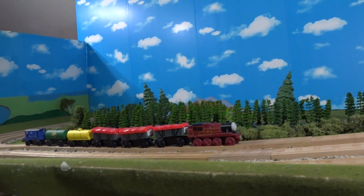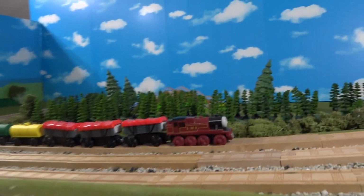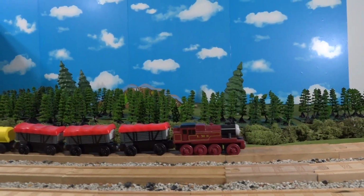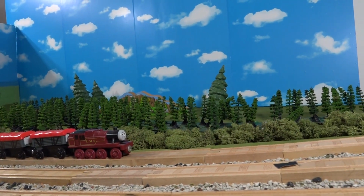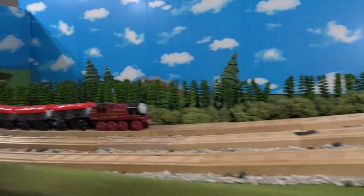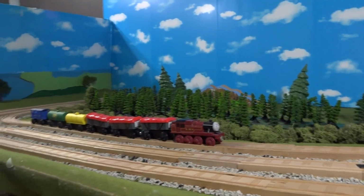And it's actually one of 4. Gordon's Hill was built on 4 different sets in the TV show. I only need 3 for my purposes, so I'm probably just going to show those off as well in this video. But yeah, that's the hill. Those are the tracks. That's the trees and stuff.